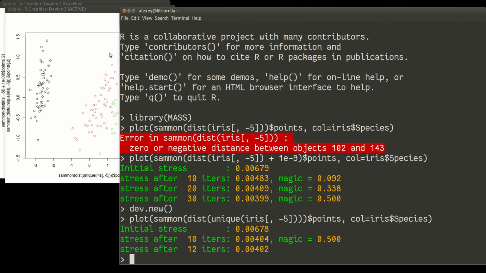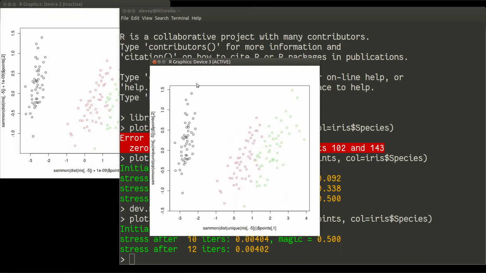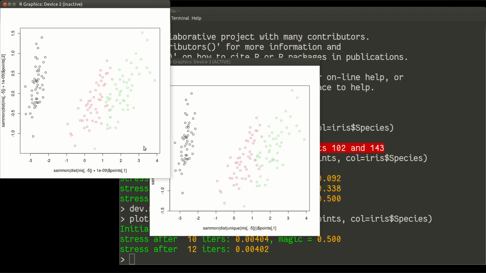Okay, and now look what is going on. This is important to understand: our both mappings are very similar to each other. I bet you don't find differences straight away. There are slight differences, I will show you. Here and here dots are slightly differently located. And on our second plot, the actual number of dots is 149, one less, and on our first plot, the number of dots is 150. So there are slight differences, but it does not change the principal appearance of dimension reduction. So that's exactly what we want.